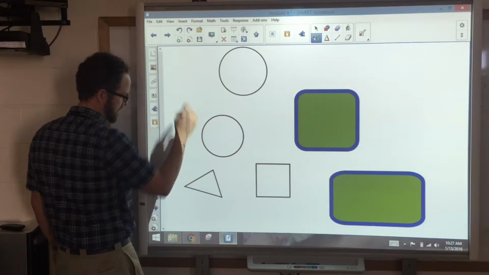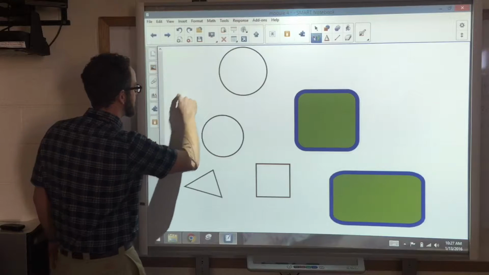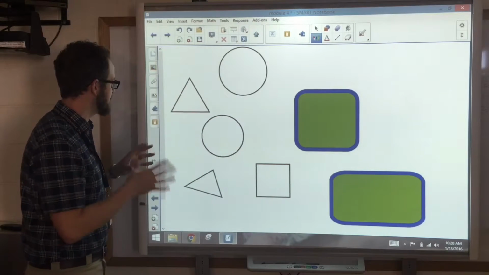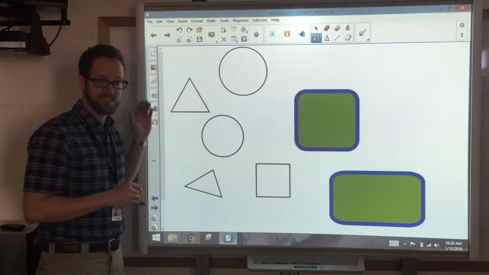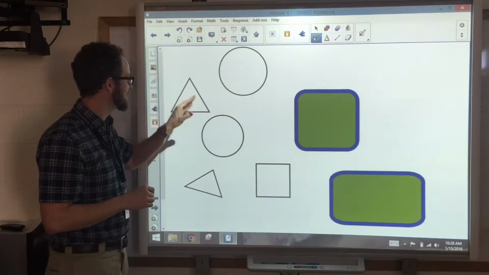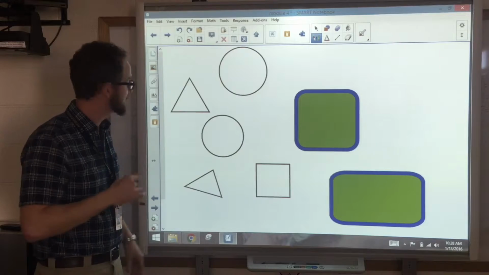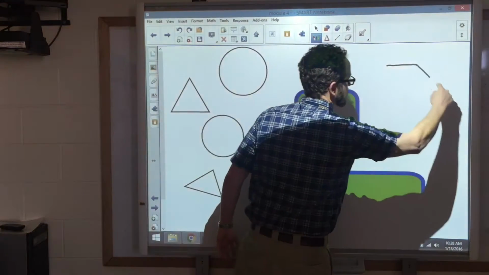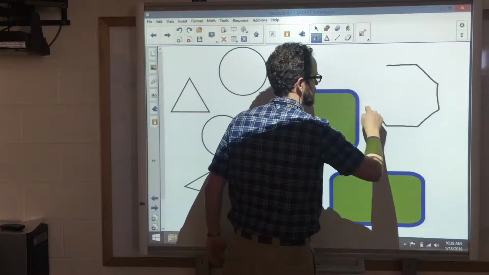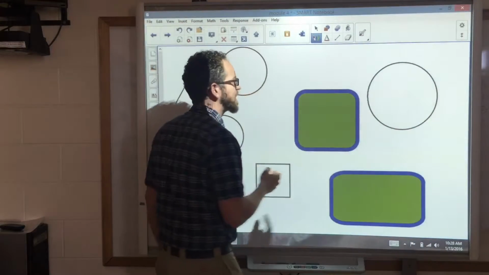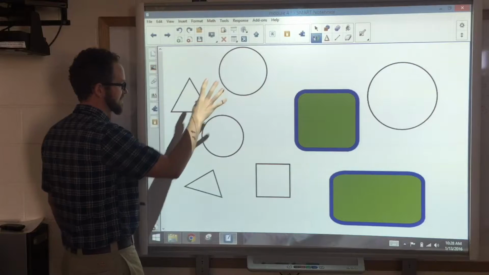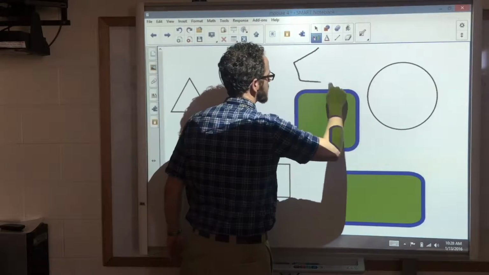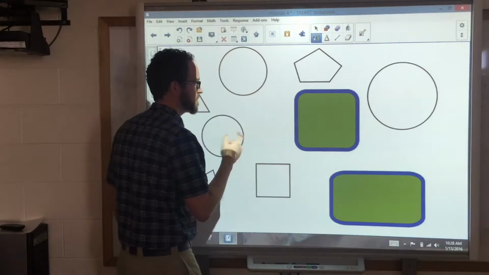Triangle, let's see. Now that's not equilateral. I'm not sure if I can attempt an equilateral that we can trust that to be exact. But when we check out how to add angles and side lengths, maybe we'll verify that. How detailed can we get? Let's see. Nope. Okay, so it looks like we're pretty limited. Circles, squares, and triangles. Even a pentagon is... Oh, no, there we are.